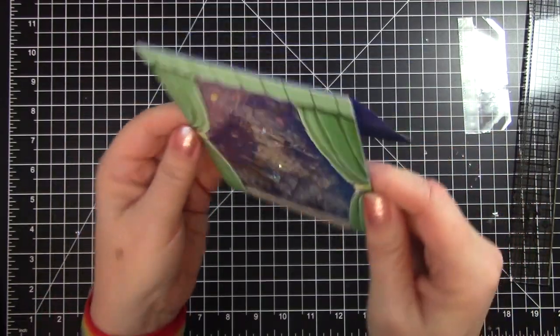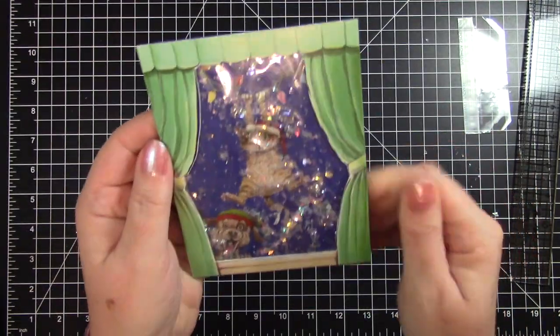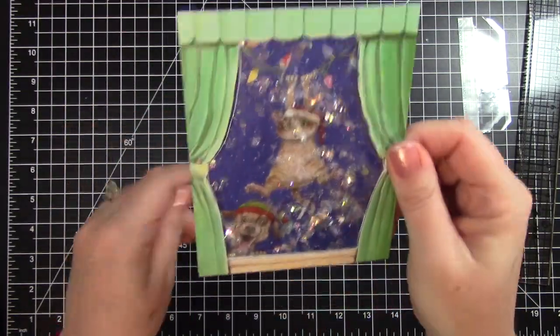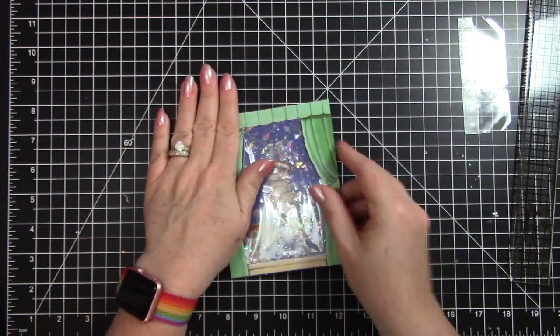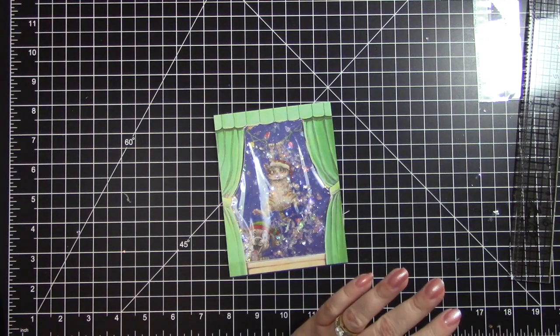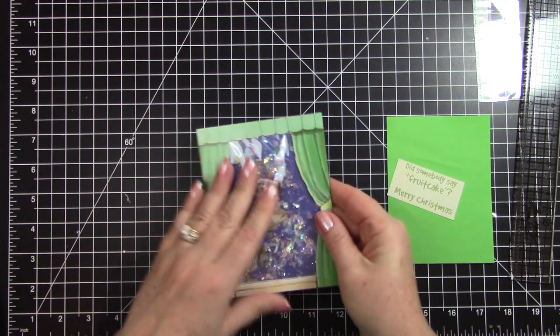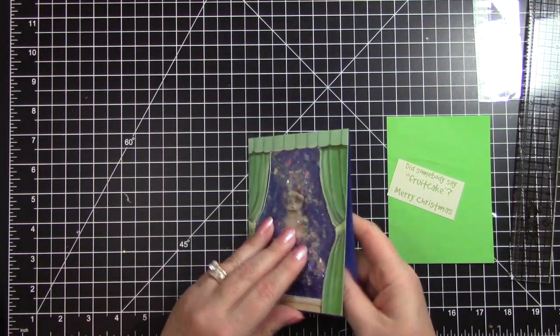There we go. So we have a shaker window card, window shaker card, which is a real window, which is kind of cool. It's nice and flat, so it'll go through the mail really easy. No foam tape, no special tools required.